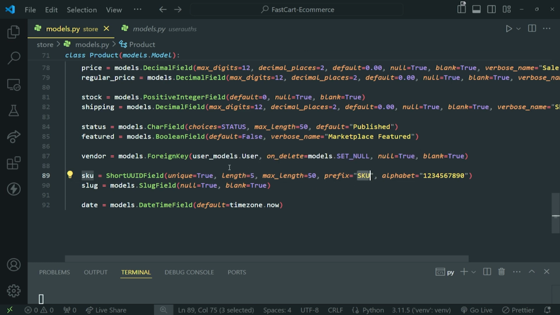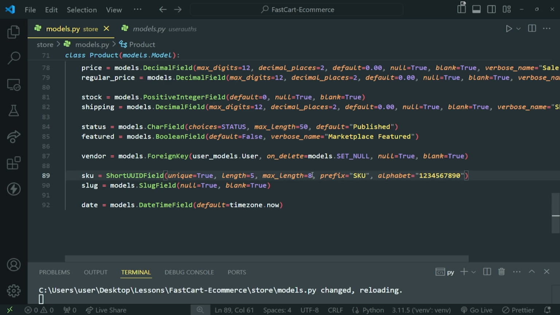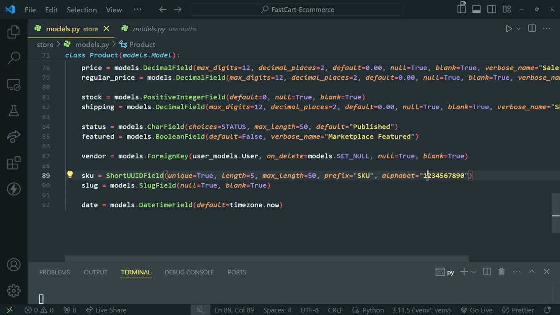So the prefix plus whatever length you pass in here should be like, okay, if this is 3, 1, 2, 3, and this is 5, that should be 8. Make sure that your max length is greater than 8. If it's 8 here, it's still going to work, but just to keep things secure and simple, make sure that it's greater than 8, at least 10, at most 50. That is why you can see I added 50 over there. Alphabet is basically where the IDs we will be choosing from. So this length over here, 5, will be chosen from this. You can change this up to whatever you want, numbers, symbols, whatever you want.